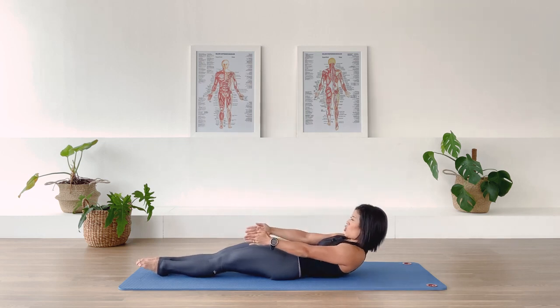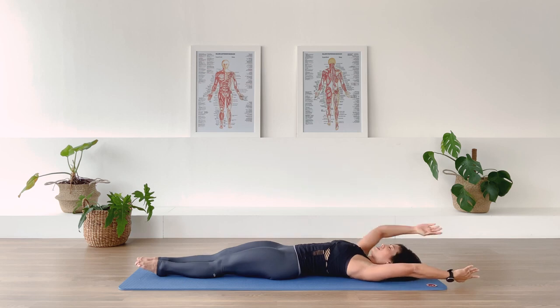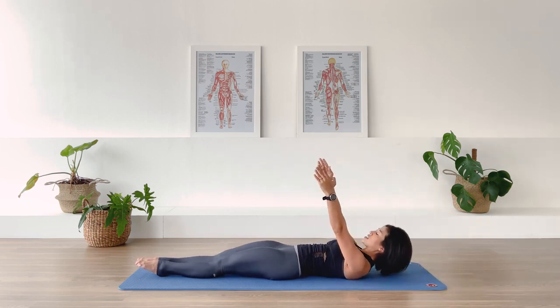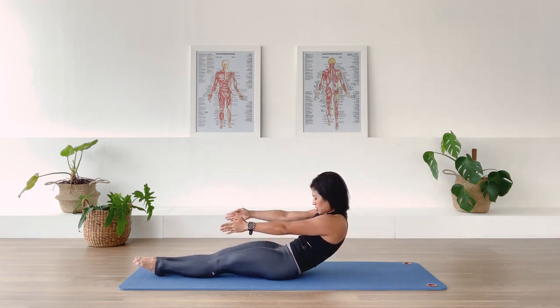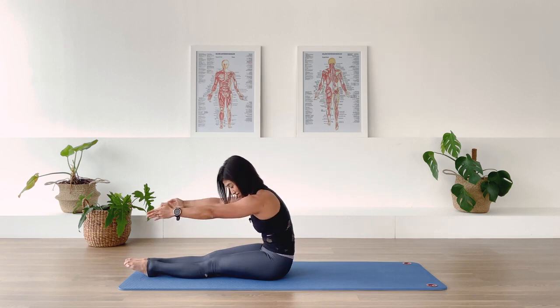Can we keep the chest open and take the arms overhead? Let's be a bit precise here, okay? As you inhale, the arms come up, followed by the head and the chest. The arms arrive to the side of your body. And then using that abdominal, peel the spine, tuck your bum a little bit to help yourself up into that C curve. All right, let's do that again.